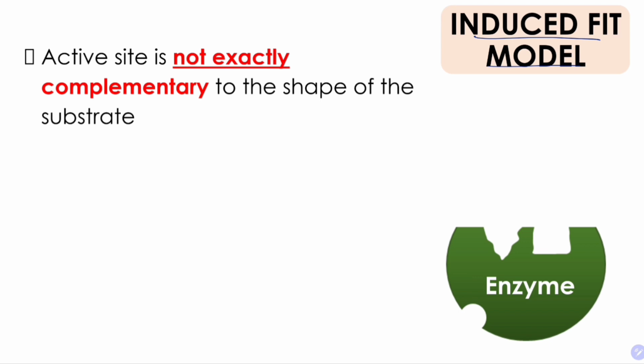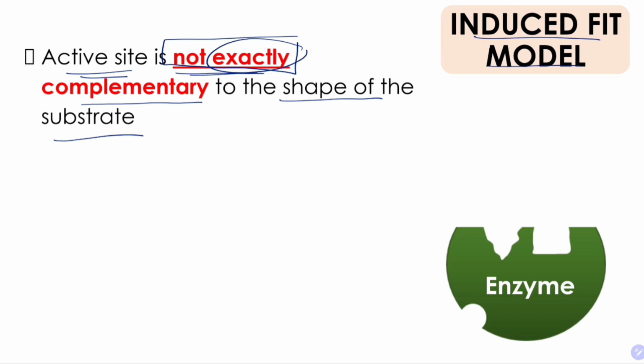In the induced fit model, the mechanism of enzyme action explains that the active site is not exactly complementary to the shape or structure of the substrate. Here it says not exactly complementary. It does not mean not complementary, so do not miss the word exactly. You cannot simply say the active site is not complementary. That is wrong. If it is not complementary, it means the shapes of the enzyme and substrate are totally different.